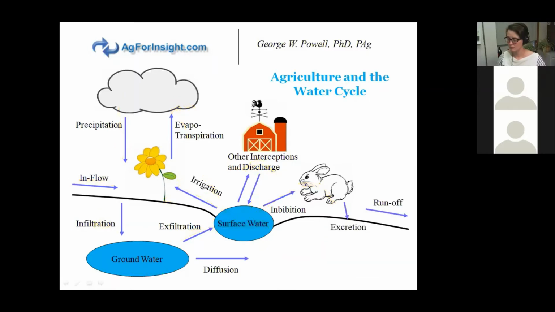Key point here is that water is constantly in motion. It's always cycling, and essentially most of it is the same water molecules in motion. There's a little bit of water that is created and destroyed in the process of metabolism, in the process of photosynthesis in plants, but most of that water is just in motion.